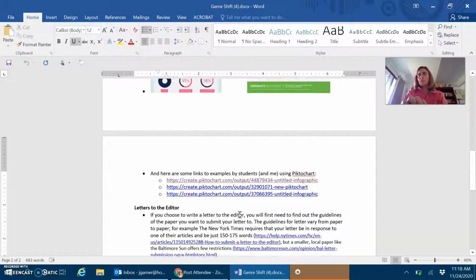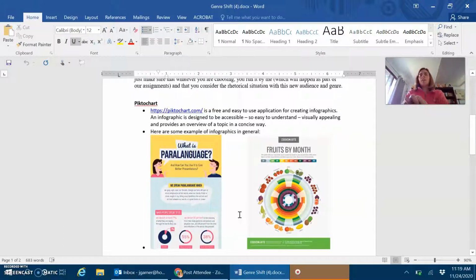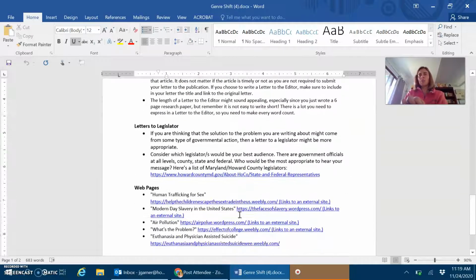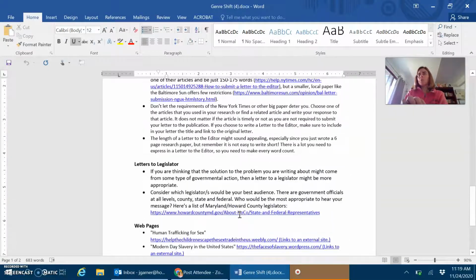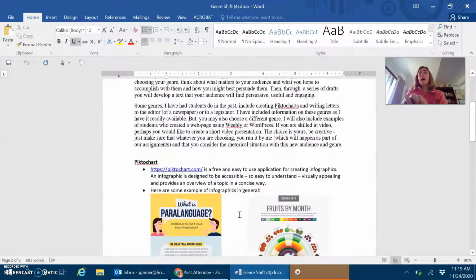That's what next week is all going to be about, working on and creating that final project. Next week is the last week of our regular semester. Whatever assignment you choose, whichever genre you're doing, PictoChart, letter, article, web page, that's going to be due next week on Thursday. And then the following week is actually our final exam week. For our final exam week, you're going to be doing a reflection like we did with Unit 3, but it might be a little bit longer, taking more the form of an essay.